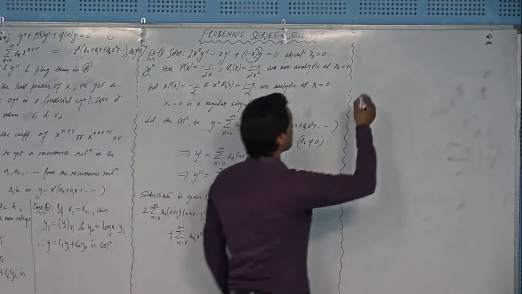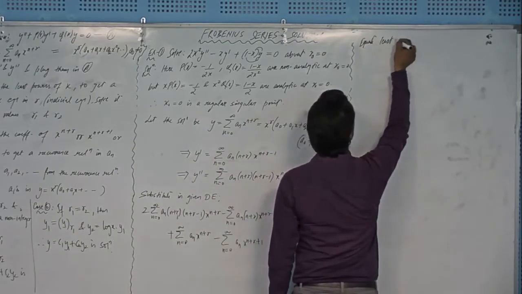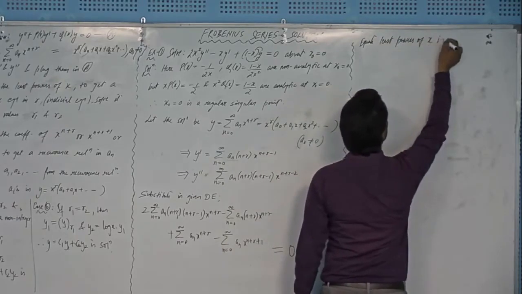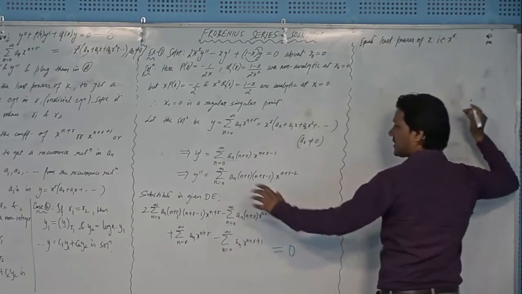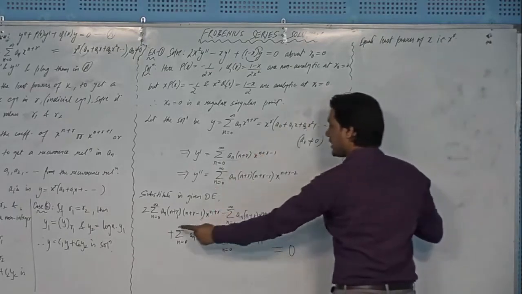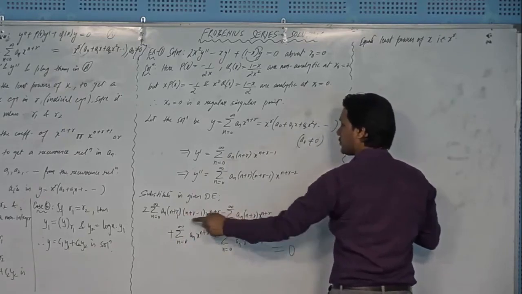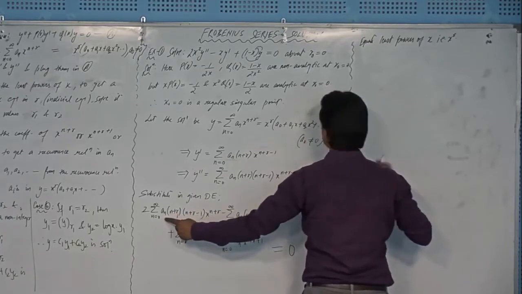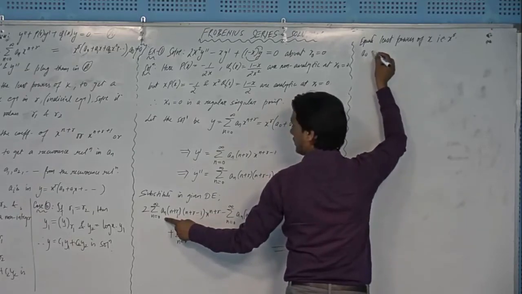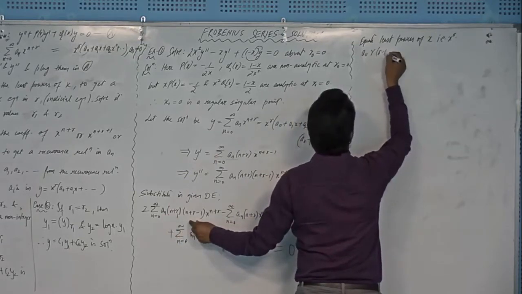I will write that. Equate least powers of x, that is x to the power r in this example. So the x to the power r term is contained in the first summation. You can see that if you put n equal to 0, you will obtain x to the power r. So you should put n equal to 0 everywhere in the coefficient. You will get a naught, putting n equal to 0, r, then r minus 1.